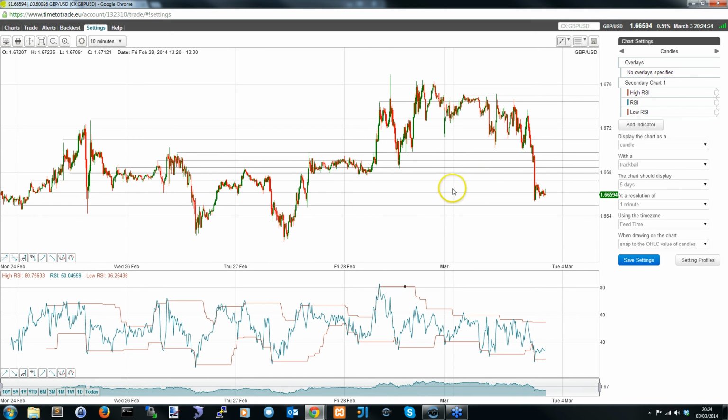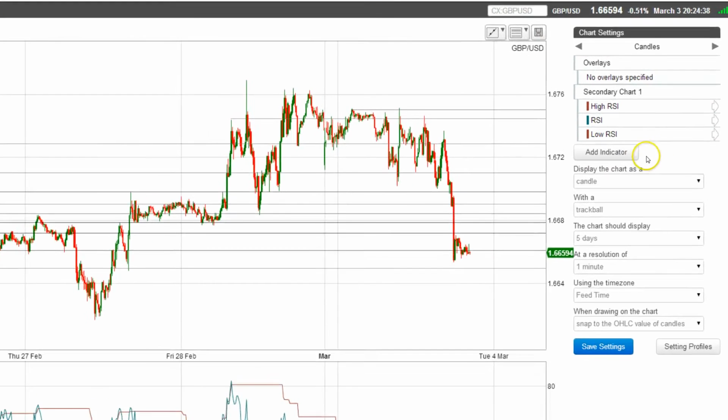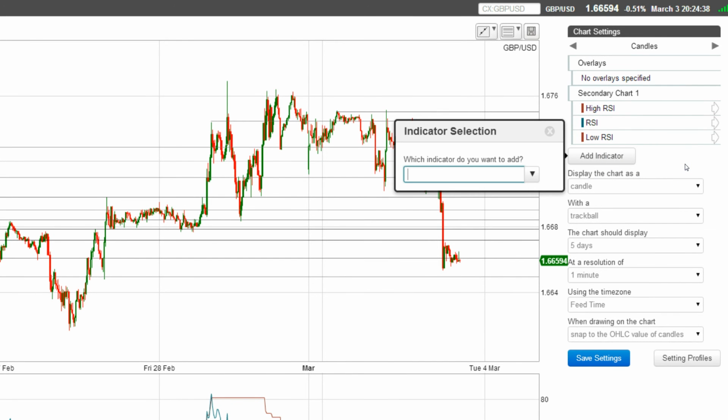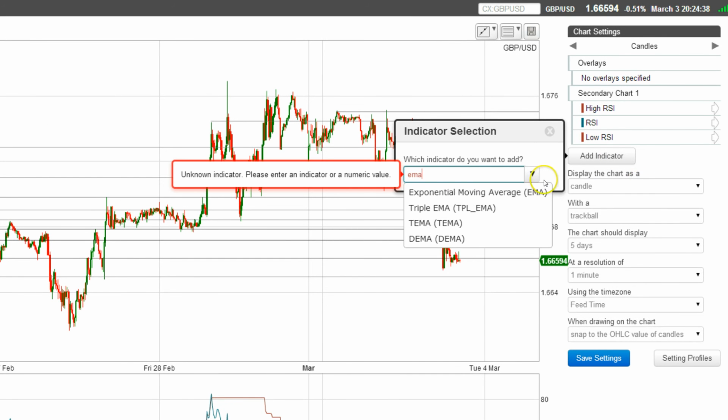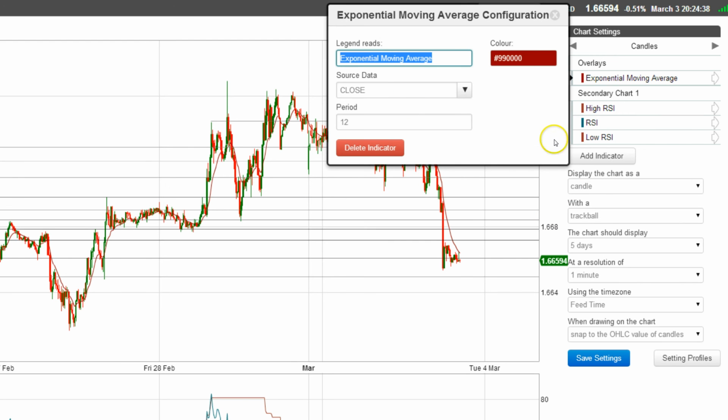So mean reversion, the principle of mean reversion is to identify an outlier event and then trade it back to the mean. So for the mean in this example, you can use a moving average or exponential moving average, something that you think you're looking for a fit. Let's go for an EMA 60. So in this case, I've got 10-minute candles, 60 candles is 10 hours, I think. Yeah.